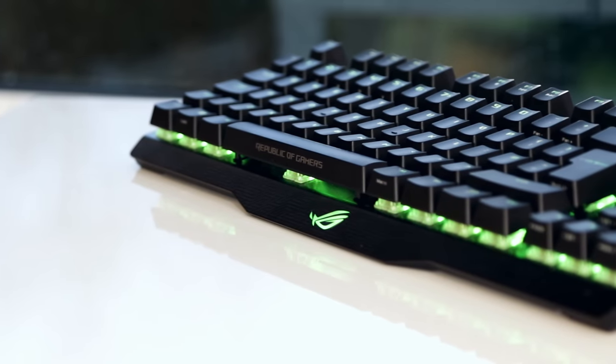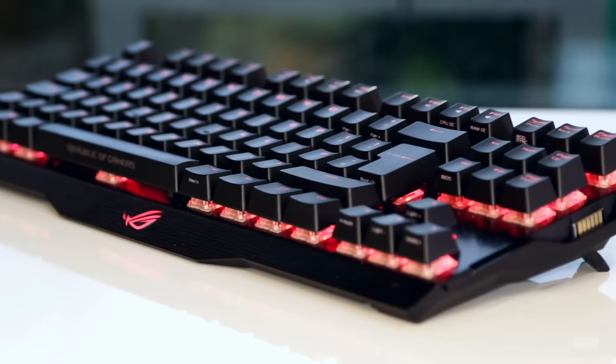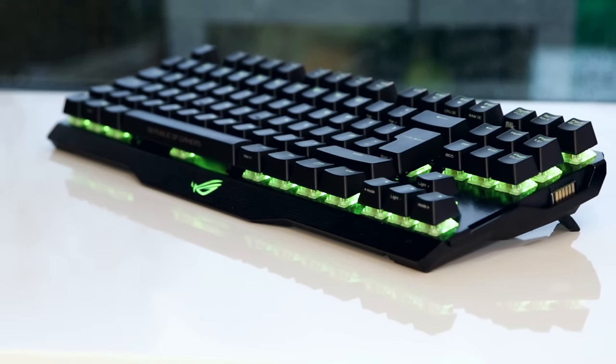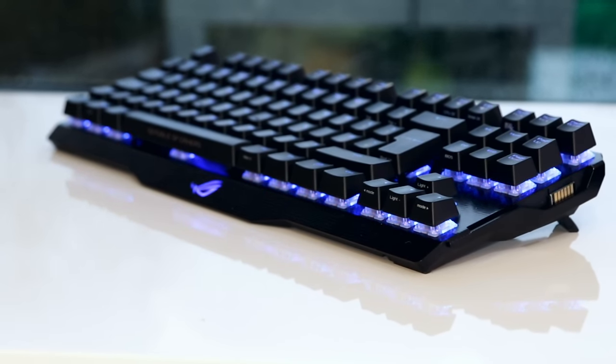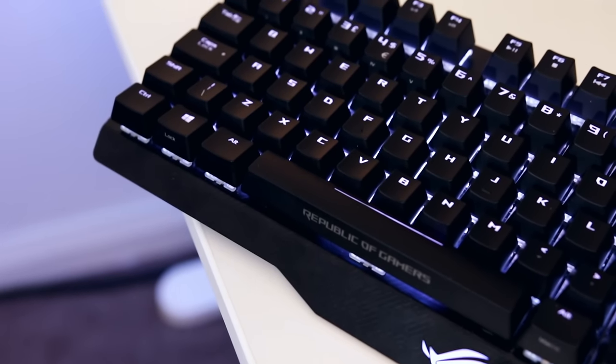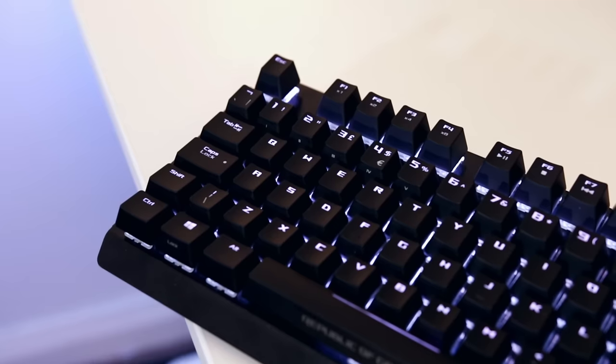The top of the keyboard is really nice — it looks like a Mayan-inspired design, I think is what they described on their website, featuring sort of tram lines like you'd find on a motherboard. The RGB lighting is a lot better than on the Corsair K70; it's brighter, and while not necessarily more customizable, there's less light separation and less light bleed from individual colors. So if you go for a white color on the Corsair K70 it separates into its individual R, G and B components, whereas here it comes across as a nice white color.